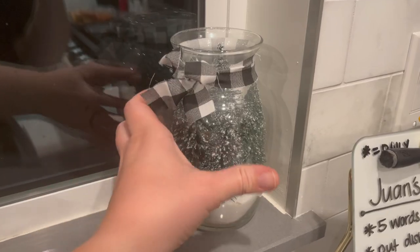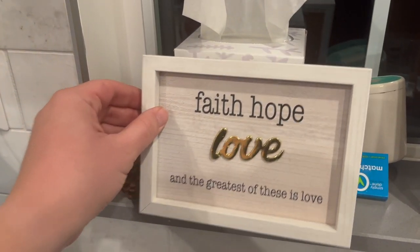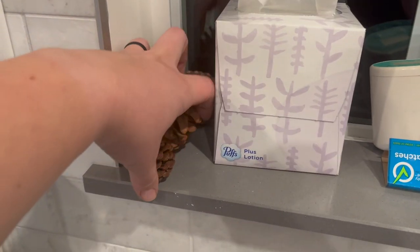But we're just finishing off clearing off this kitchen sink area, and then we will be moving on to taking down some other kitchen decorations.